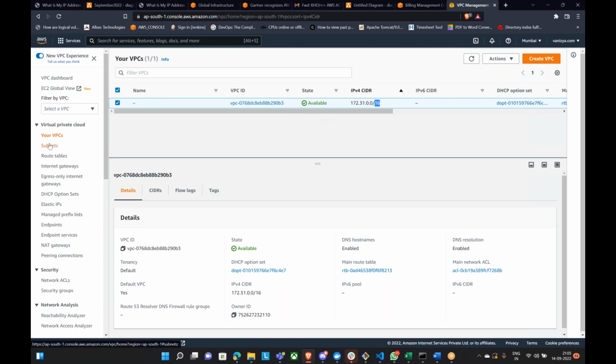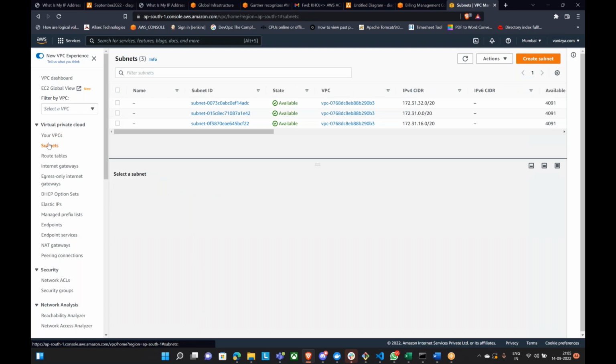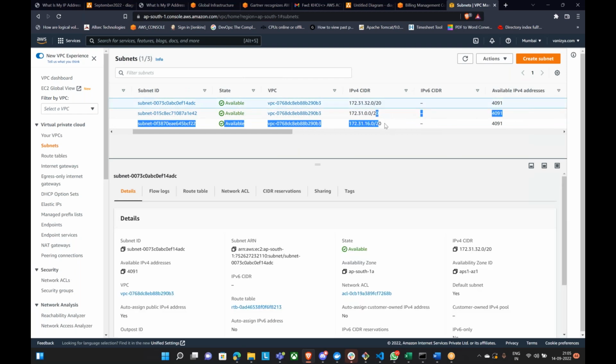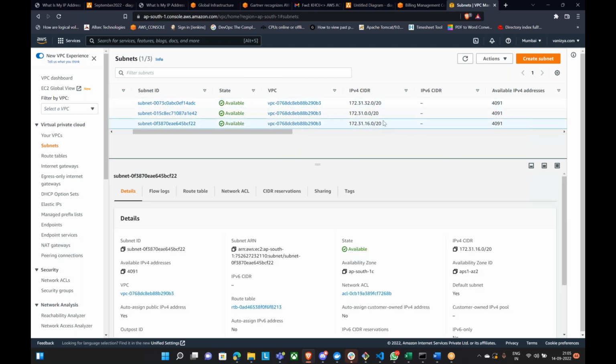Okay, and in the subnet, so I was explaining about subnet, right? So by default 3 subnets will be there. As you can see, they have used /20. For my example, I showed you people /22, that is 1024, right? But AWS will create these, you can cross check every account on every region, this subnet will be there.